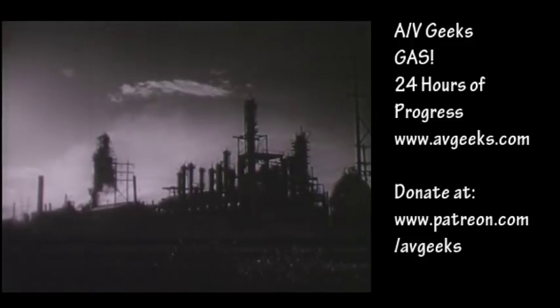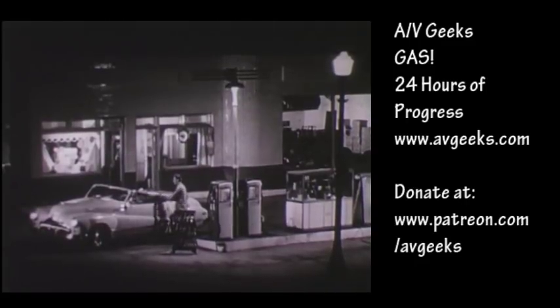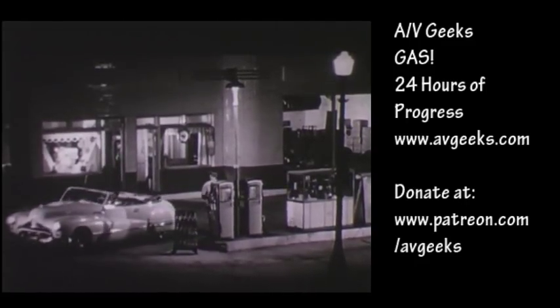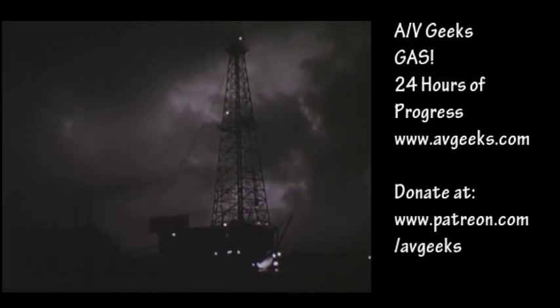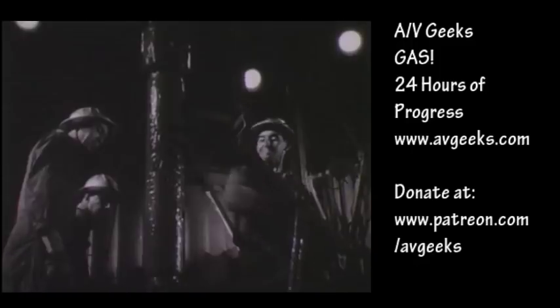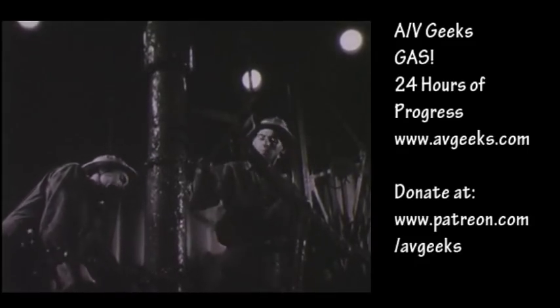The night shift at the refinery has taken over on the stills and fractionating columns. At Ed Felix's, there's still someone to give you service. At the well on the Gulf, the drilling bit, chewing at the rock beneath the bayou, may be closer to oil than it was last night.